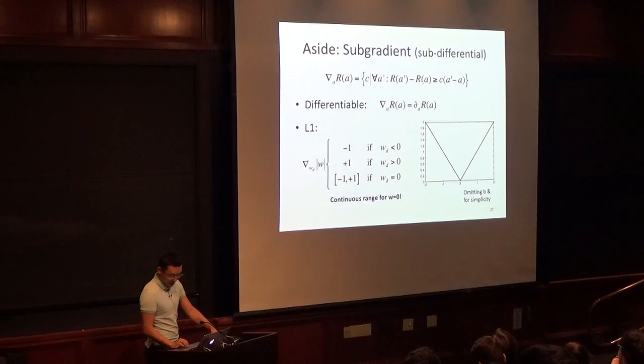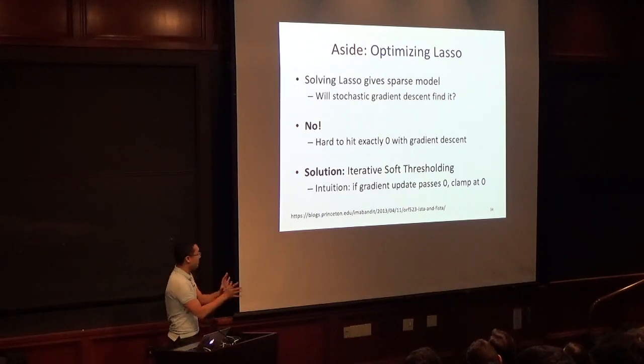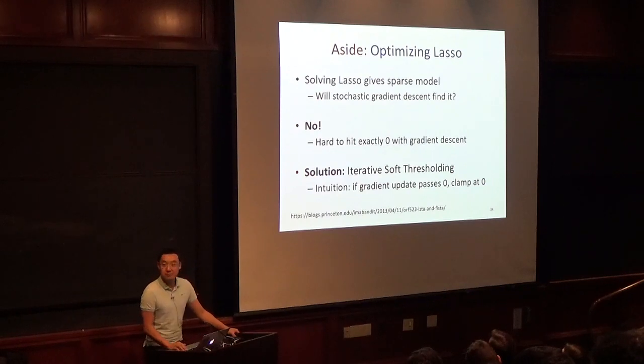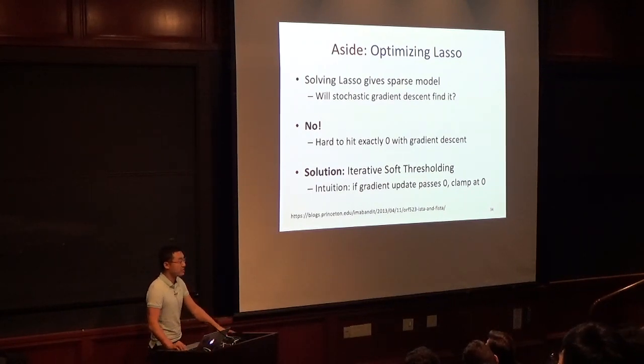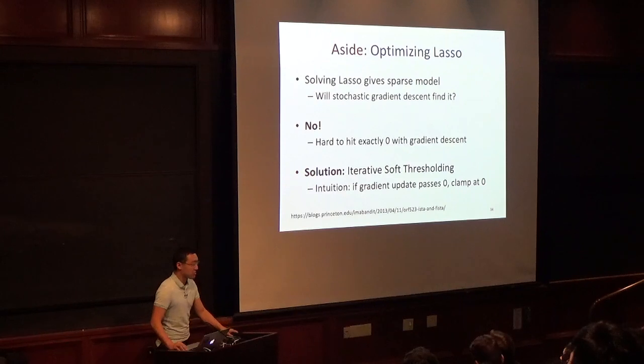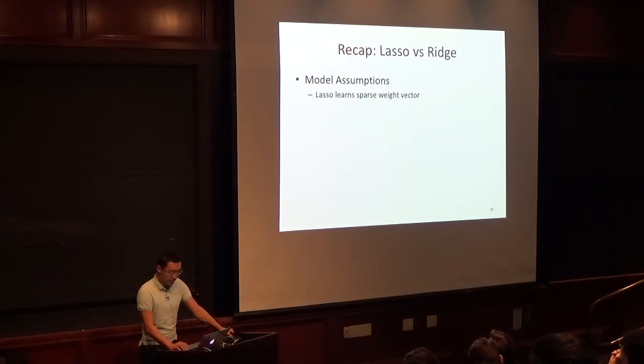That's what soft thresholding does. But again, it's beyond the scope of this class, but if you're interested, there's a link that describes it in pretty nice detail. For those of you who want to use L1 regularization in PyTorch or TensorFlow, one of the big deep learning packages, it'll just do it automatically. It's like soft thresholding. Any questions?